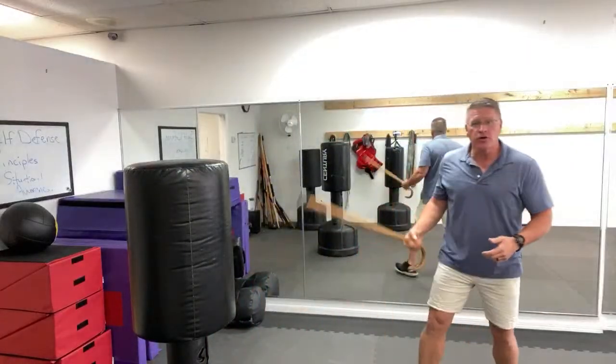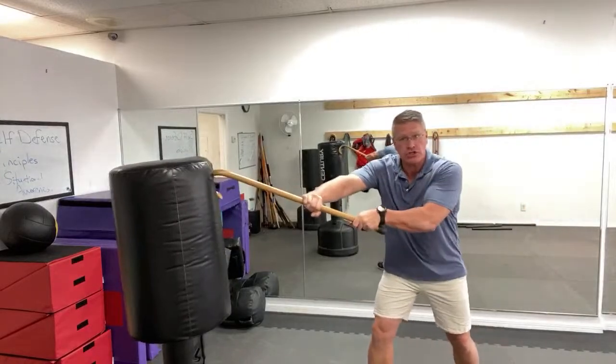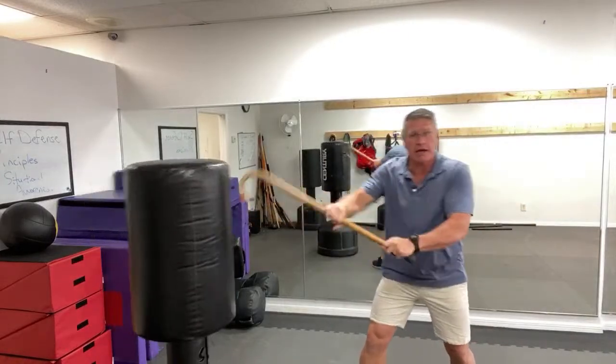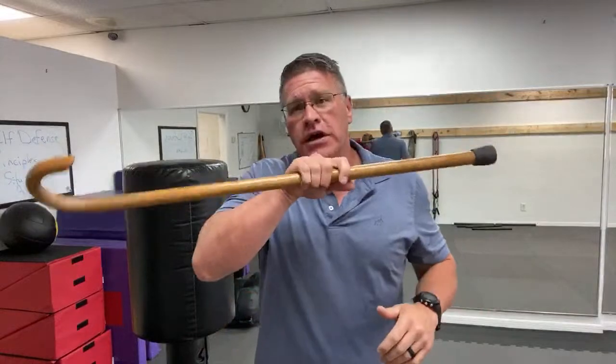So from here, you get in this better position. You're gonna thrust, bring it back, push, coming through here, striking, and then chopping 2, 3, 4, however many times it takes to stop him in his tracks. Stop the threat immediately using your walking cane for self-defense. So those are the first two techniques.